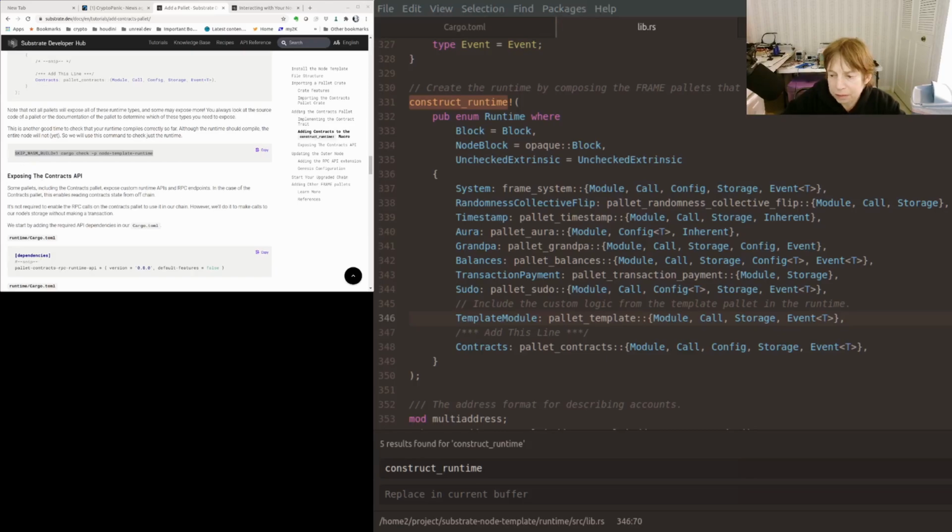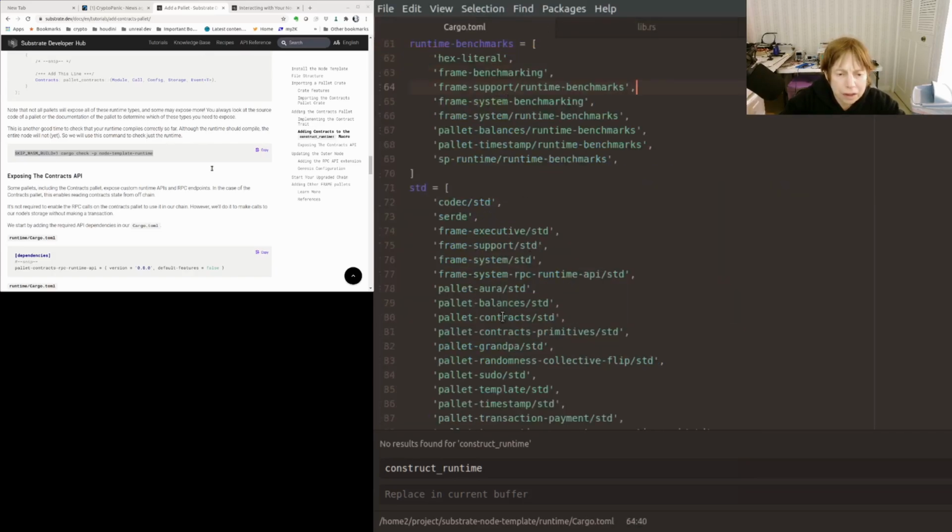Again, this is something I'm still getting my head around. Let's see what happens. It could not parse input as TOML, line 59, column 11. Let's go back to our TOML, line 59.